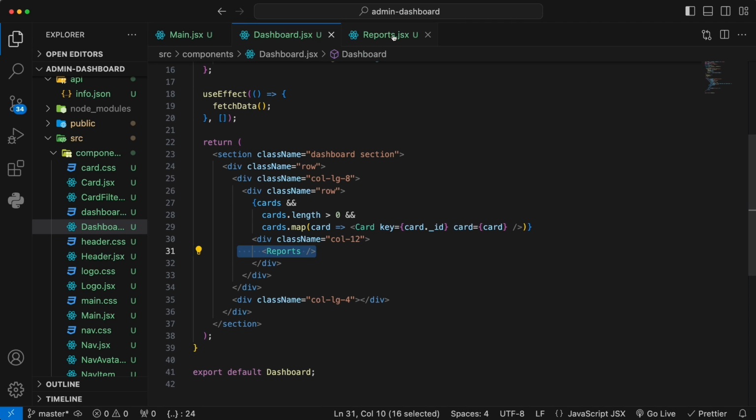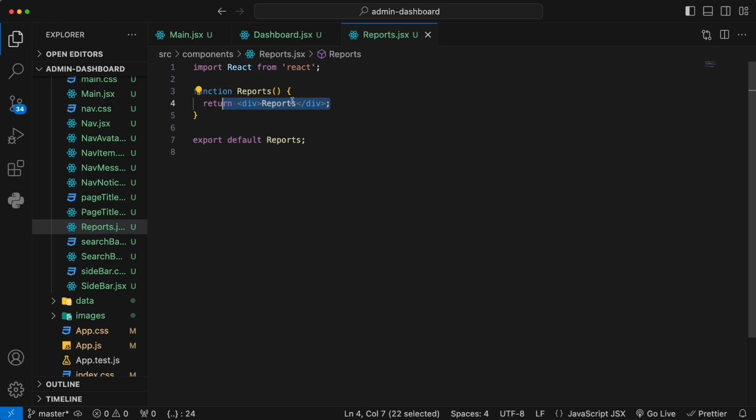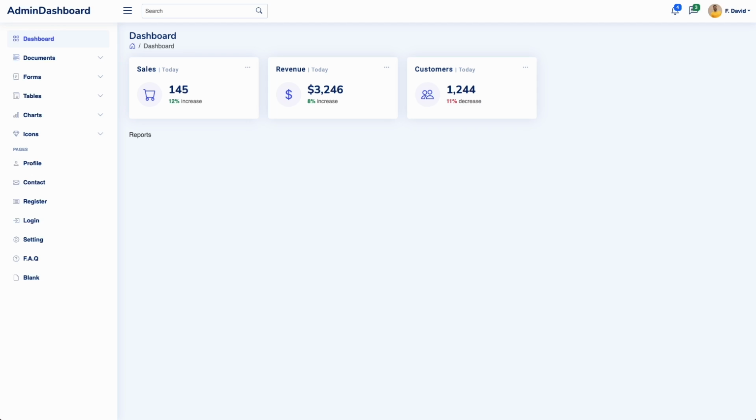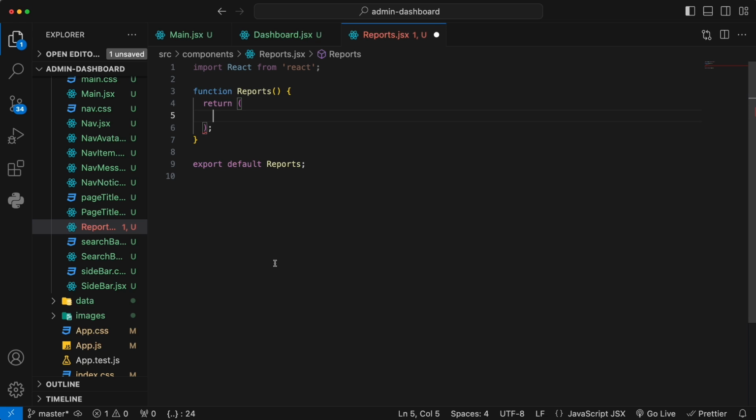So if we go back, you will see that the report is there. That is because in our report component so far, we only have that report text in it. And our next job is to build that report component from scratch. So here inside the report component, the first thing we're going to do is think about what this report component contains. Ideally, you're going to wrap everything inside a card, like how we did for the first elements, like these three. These three components are wrapped in Bootstrap cards. So the same for the report, even though it's going to be a graphical chart, we still want to wrap everything inside a card.